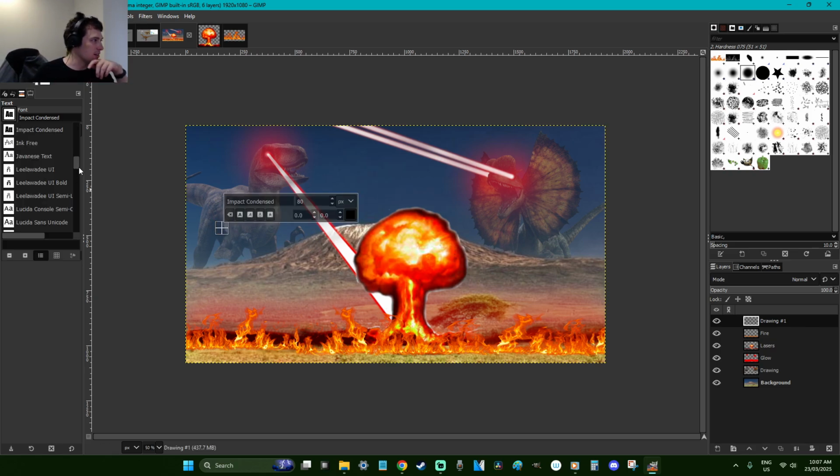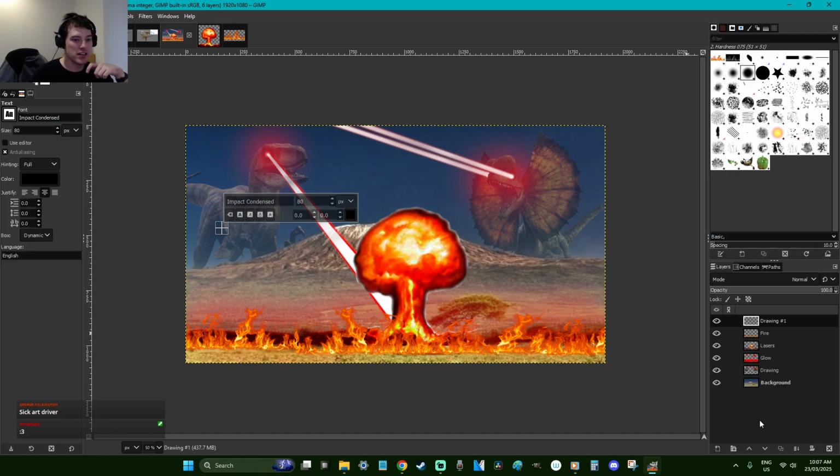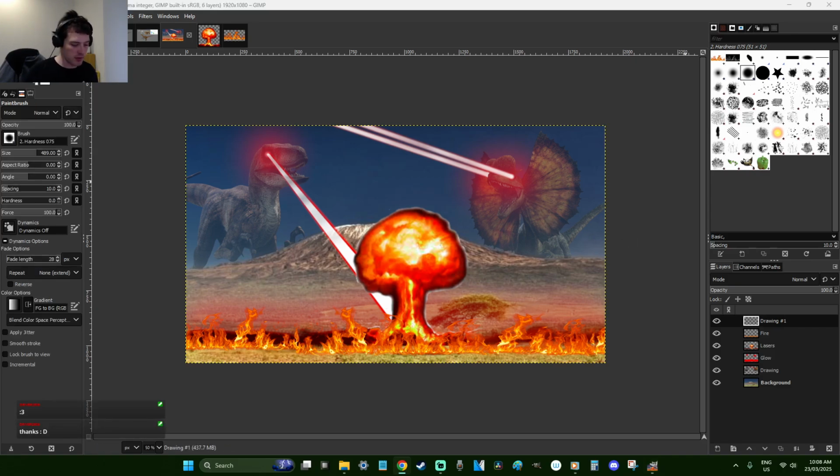Alright, let's see here. Do I have a nice pixely thing? Maybe monospace. I need to download more fonts, honestly. Wait, I have an idea. I have a terrible idea. I have a very rude idea. Font tester.